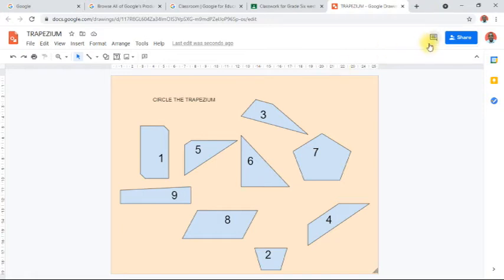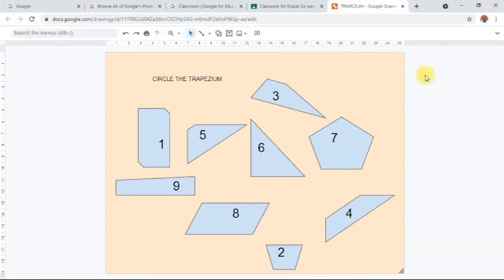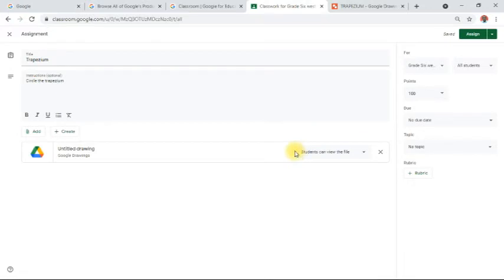But still, you can make more editing of that work so that learners will be able to answer your work properly. Learners will be able to circle. So you go to your class now. Your work has been attached here. Once you are through editing, you come back to your class. You can see we gave the work a heading, that is trapezium, but it has not been reflected here. This one will be reflected once we assign. The moment we assign, this one will change.